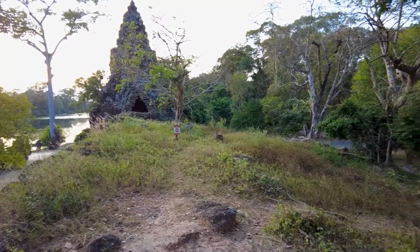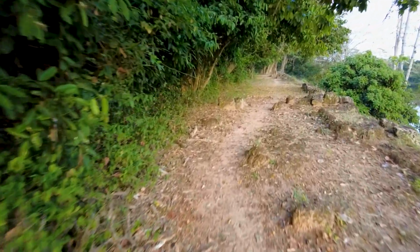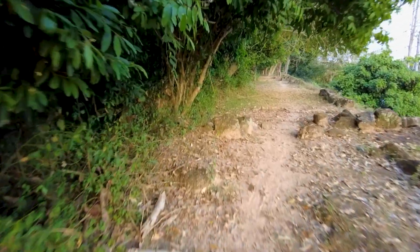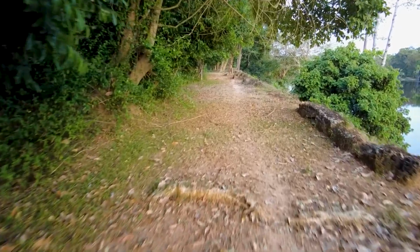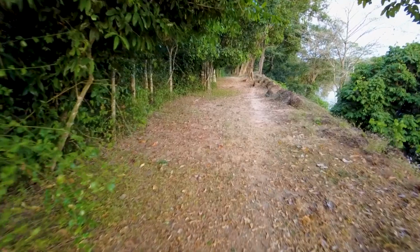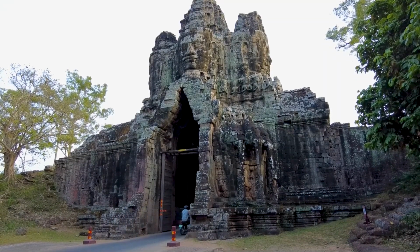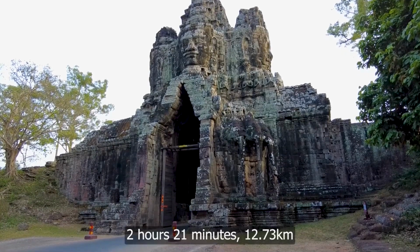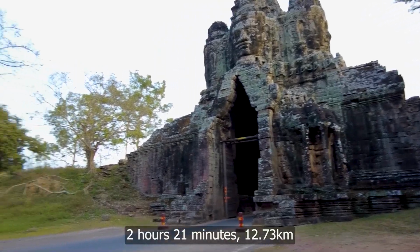There was a path just a bit back here, so I'll do that, and then I'll go to the middle of the road where I officially started my Garmin, so I can see how long the entire walk has taken. But I'd say be just over 2 hours and 20 minutes by the time I get back down there. Okay, finished. 2 hours and 21 minutes. Great walk, highly recommended.